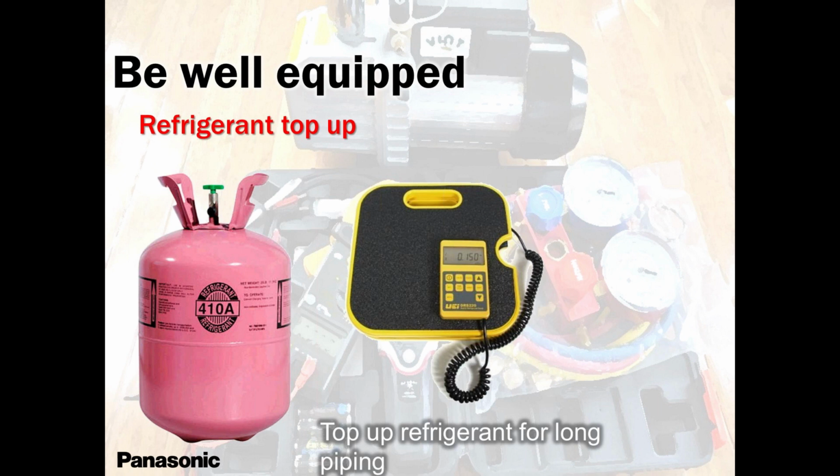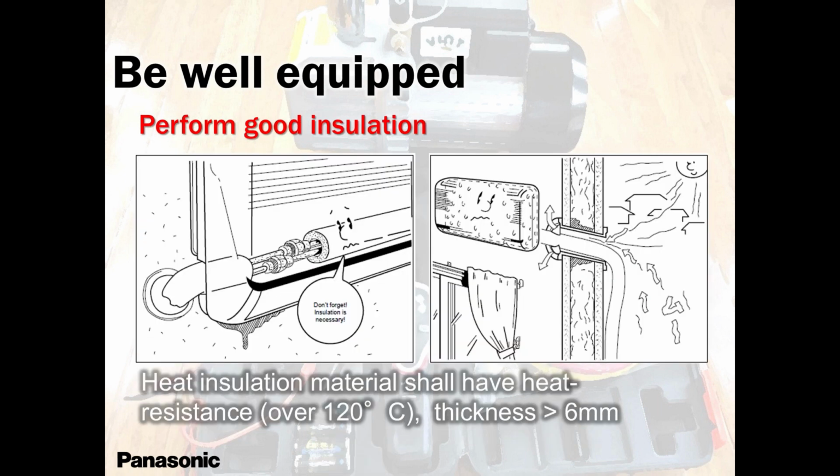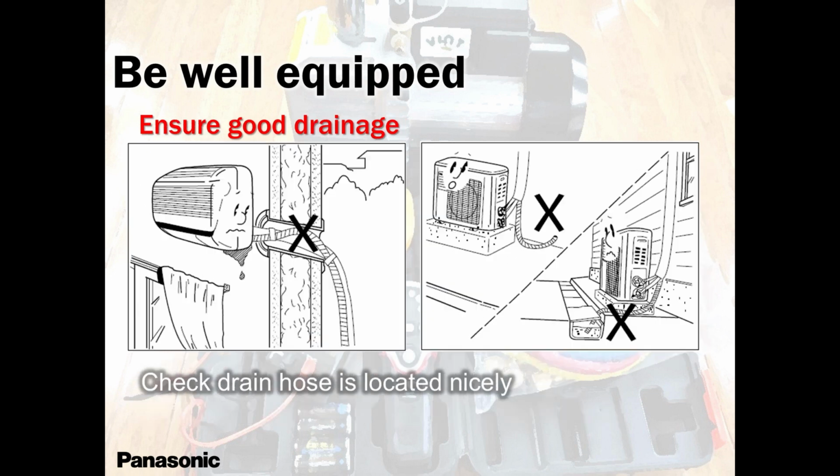Okay, weighing scale. Always remember when you have a leak, recover whatever is left, re-vacuum, fix the leak, re-vacuum, and recharge by weighing it in. Always remember, our systems need to be weighed in. Never use superheat or subcooling values. We are charging by the weight. So please remember to roam with a weighing scale all the time, every time.